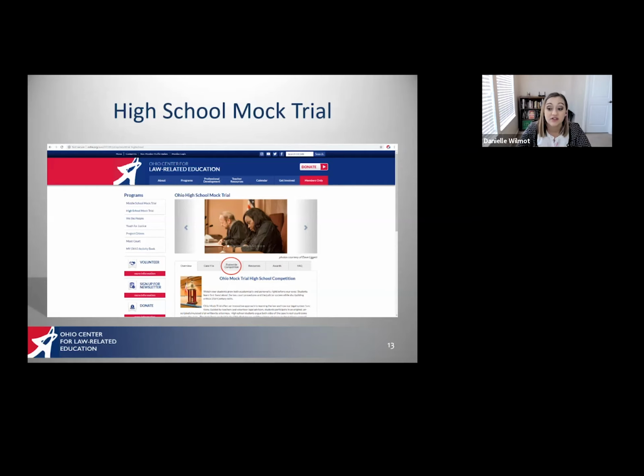You'll notice to the left of the statewide competition, we have the case file tab, and that's where we'll have the order form for you to order your case. We also have something called errata, which is inevitably we make mistakes and we need to clarify some things in the case. So every 2 weeks we update you on those changes in the form of an errata, all of which is shared on our case file tab. So if you have a question, you couldn't find the answer to it in your case file, definitely check the website because we update this pretty regularly throughout the program season with all of the important information.